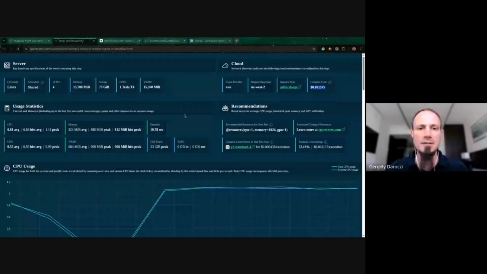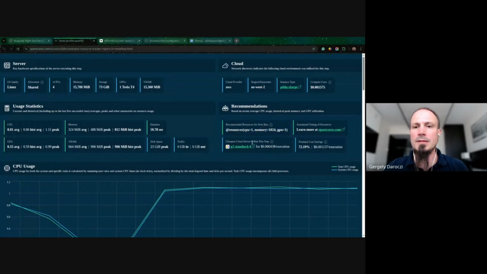Then regarding the data collected, we have some aggregated statistics here, like the average CPU usage, the maximum or peak CPU usage, same for memory, GPU, VRAM, disk space, and so on. And all these are used to come up with recommendations. If you would like to rerun your Python or R script, then you could use this resources decorator in Metaflow, or if you're doing the standalone version of the Python resource tracker, then you can run it on a server with the provided number of CPUs, memory amount, GPUs, and so on.